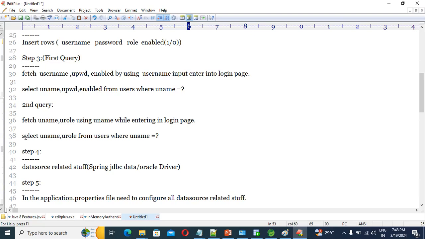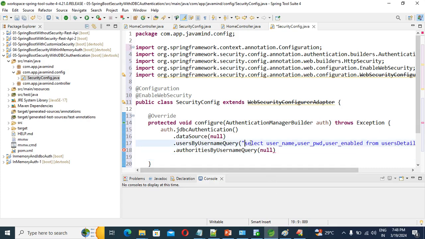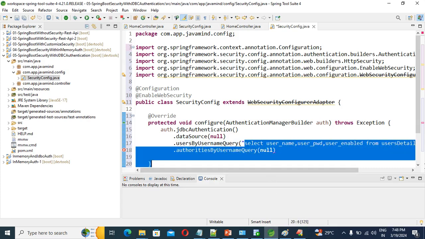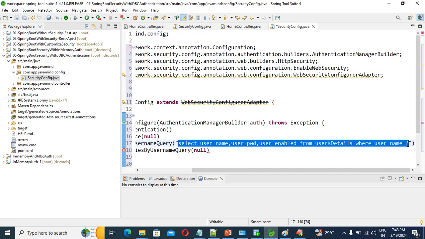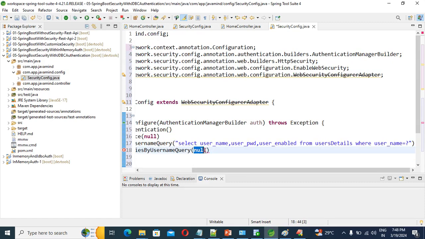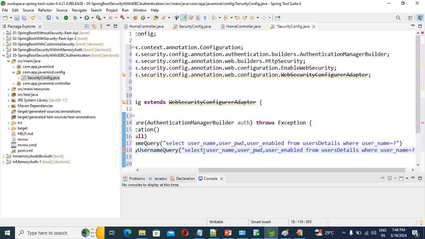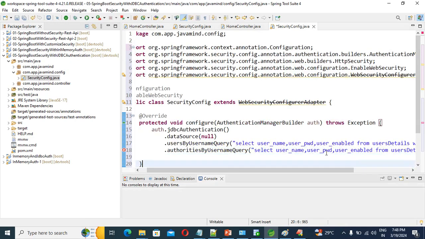So guys, select username, user role. Come here, copy this query, and come here, remove this null, no need for this, and paste here. You only need to change the select: username, you don't need user password. In this place you should have user role, right? Instead of your password you should have role.